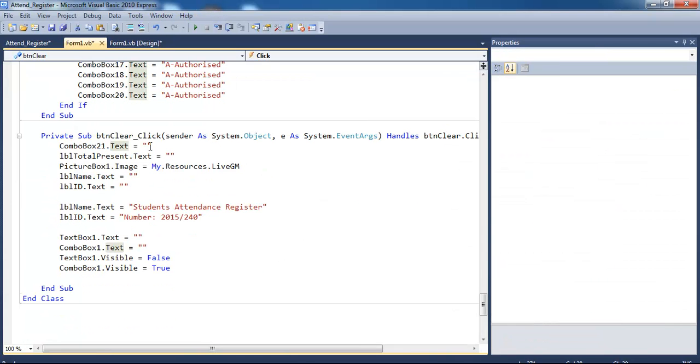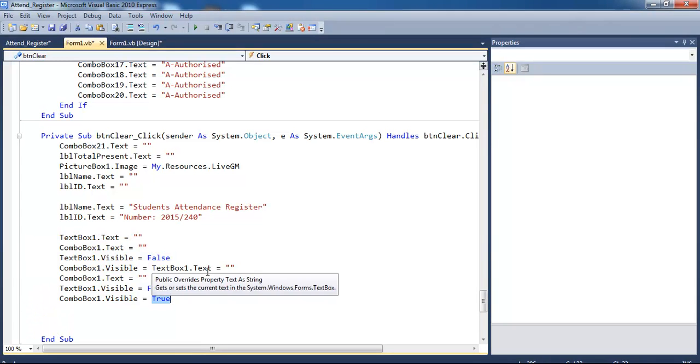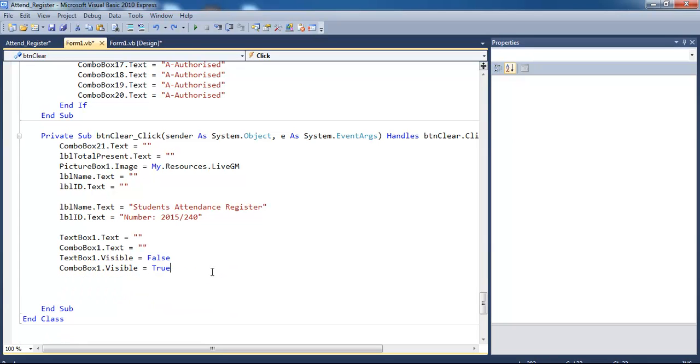That's to clear combo box 21, the total present, and that is the image right there. I've just added the images and cleared as follows. That's the text content I want that to remain on board. And here I've just cleared combo text box 1, combo box 2. So if I copy this, just press enter and enter as follows. And do that. Let's add enough space there and just change this to 2.